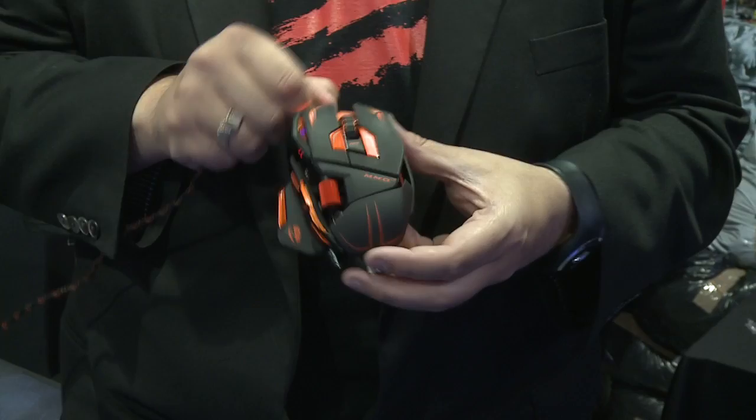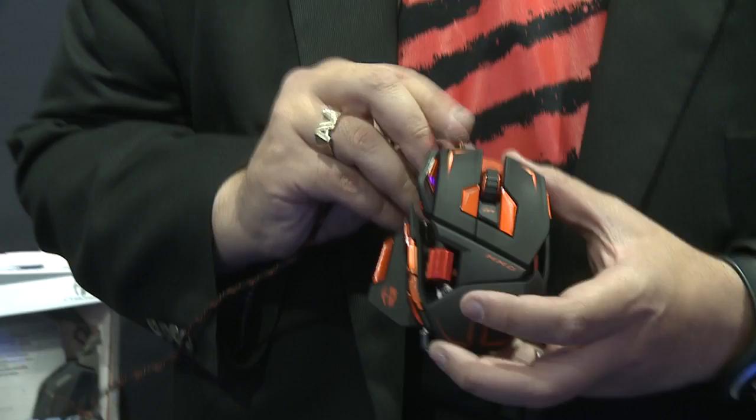I also want to show off this — for PC gamers, this is our brand new MMO7 mouse, coming out under our Cyborg brand. A couple of years ago Mad Cats announced a brand new product called the RAT — what happens when a mouse evolves? It turns into a rat. This is our MMO7, built on the same engine and chassis as our famous RAT mouse, but brand new and designed to be unique for MMO gamers. It takes everything that's been known and loved about the award-winning RAT 7 but adds a whole host of unique features exclusively for the MMO audience.